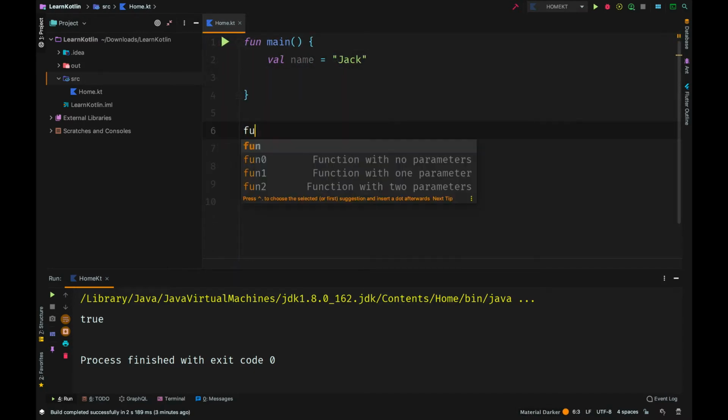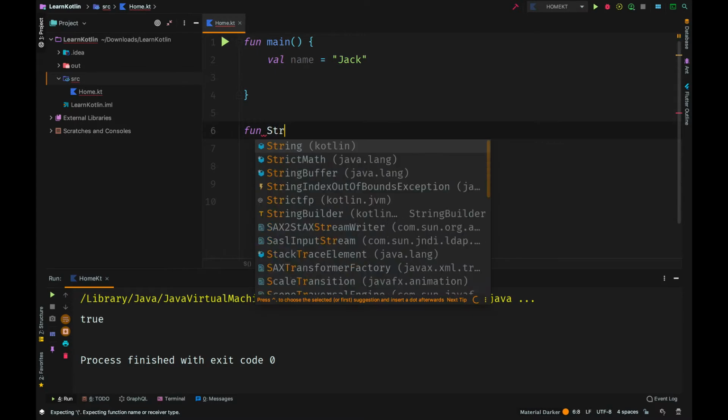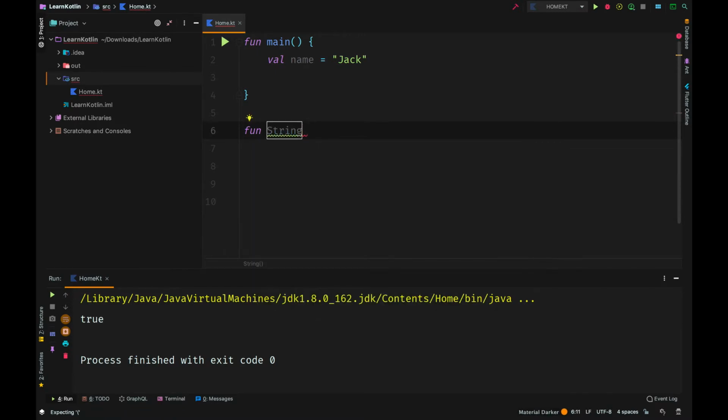We will do another example, but in this situation with the String class. We want a method that will return the first and the last character of a string.